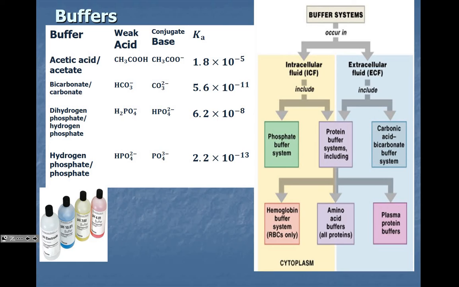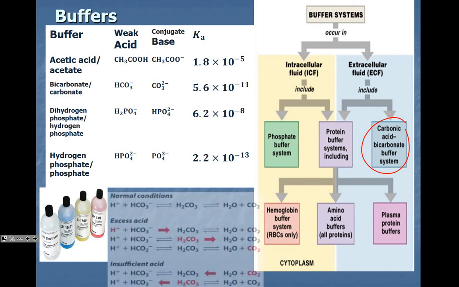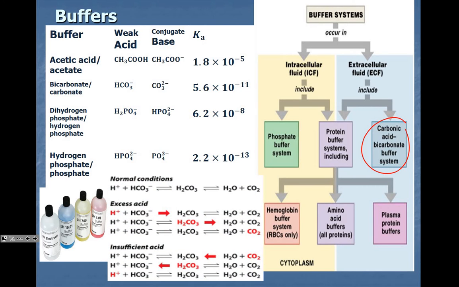Acetic acid, yeah. Now, we have several buffer systems in our body, intracellular and extracellular. One of our most important ones is the carbonic buffer system. In normal conditions we go backwards and forwards from having the ions to having the carbonic acid to having water and carbon dioxide. But if we have too much acid in our system, our body shifts it and we give off more carbon dioxide. If we don't have enough acid in our system, it takes the carbon dioxide we are producing and forces it backwards to the ions, to the positive and negative ions that we need to go across cell walls. Okay?